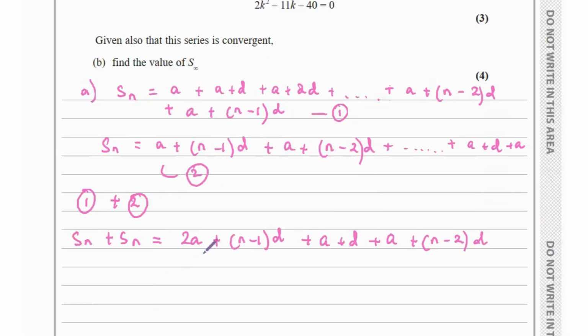So then it's going to be a plus n minus 2d. So plus, it's going to be a plus n minus 2 times d, which will be added to again a plus d, and then it's going to be a plus n minus 1 times d. I'm going to add that to a. So now if you notice, Sn plus Sn is 2Sn, and 2a plus n minus 1 times d is going to come as it is.